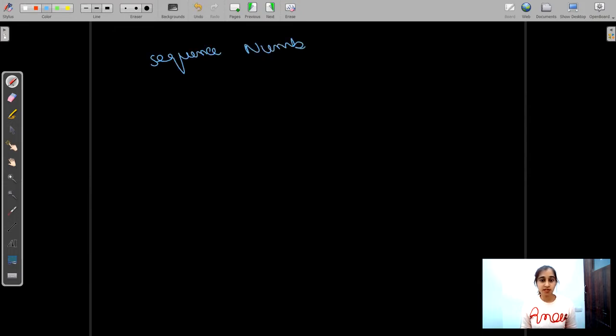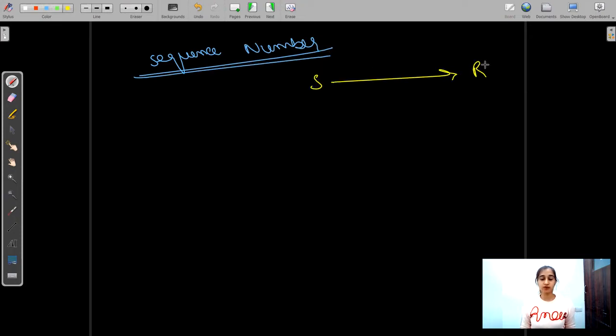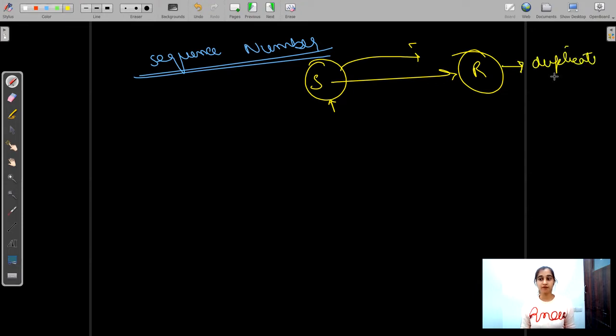Now what is a sequence number? If the sender sends a packet to the receiver and that packet is lost, the sender should know which packet it has to resend. And the receiver should know that this packet is a duplicate and this packet arrived out of order.